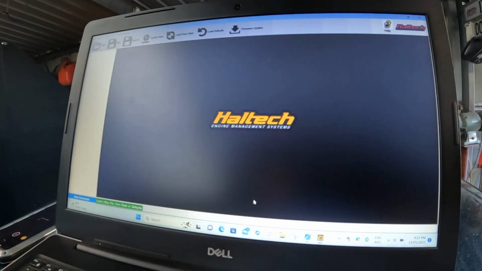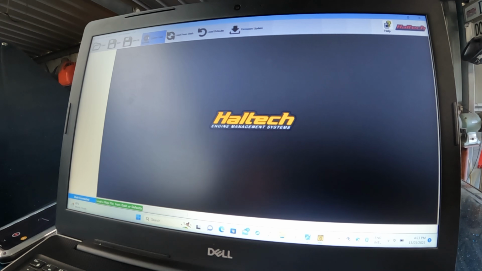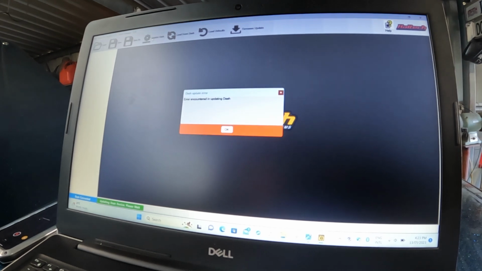Make sure you've already got the latest version of this downloaded. I probably don't, but Haltech seems to prefer if everything is recent. I had a problem with the data viewer the other day, but it was my issue. It was an old version. So update dash.